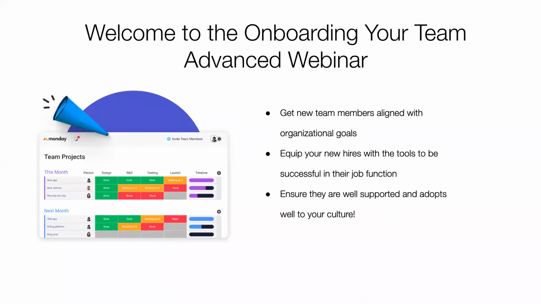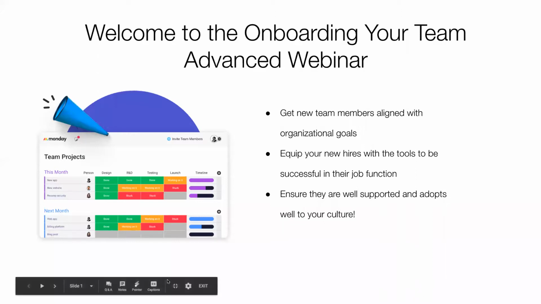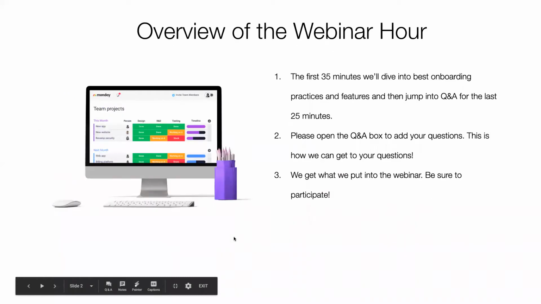So the interesting thing about the concept of onboarding is that no matter what industry you're in, everyone has to essentially create a plan of action to get new team members aligned with your organizational goals. Everyone is going to be trying to equip your new hires to do well within their new job function. And of course, we want to ensure that the new hire feels very well supported and adopts well to your culture. Let's go over to the next slide.